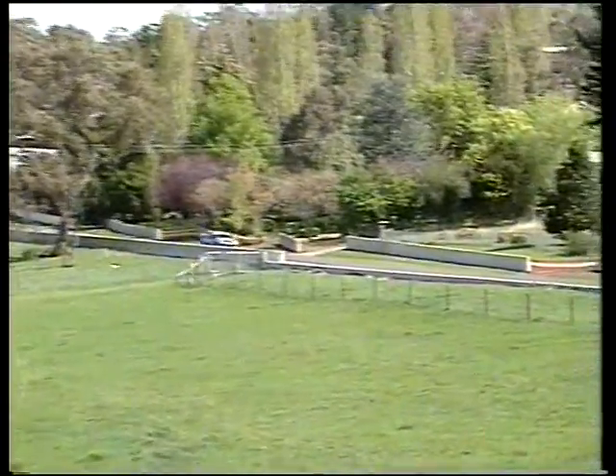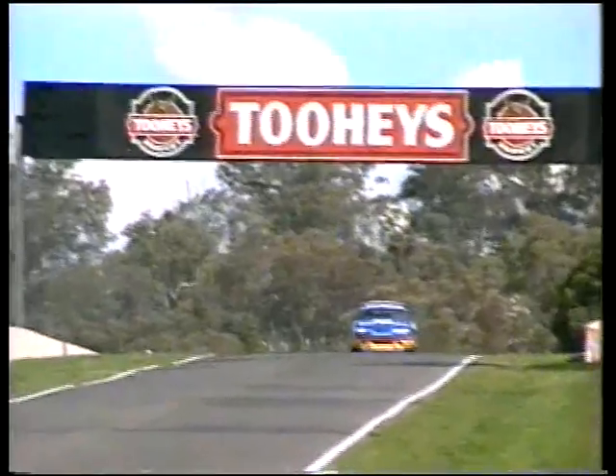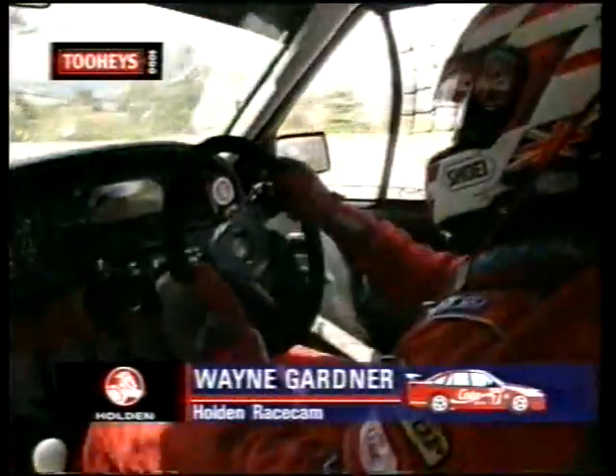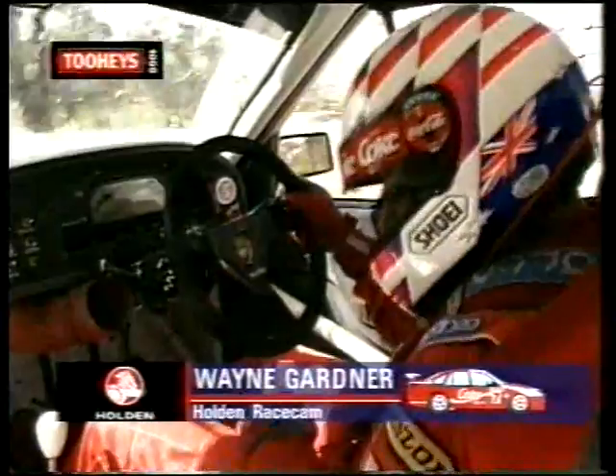Race continues. Order: Seat, Gardner second, Jones third, and then another Jones runs in fourth. So the two PJ cars are first and fourth, and the two Coca-Cola cars are second and third. Behind them it's Ed Olofsson in the Winfield Commodore. Sixth is Larry Perkins. Seventh is Steven Johnson and Charlie O'Brien in the 18 Shell FAI car. Next is Longhurst in the 25 car in ninth spot. Well done Trevor Ashby and Steve Reed in the ICI AutoColor car. Tony Scott and John Cleland run tenth.